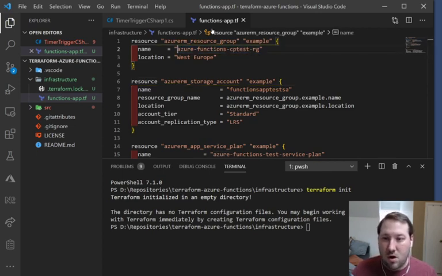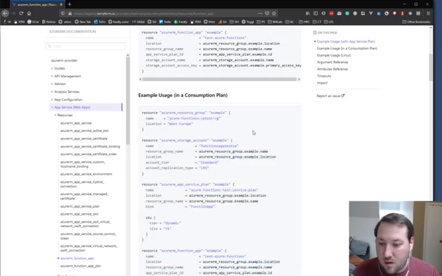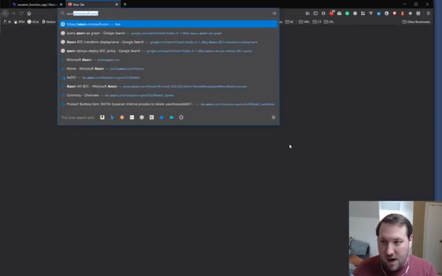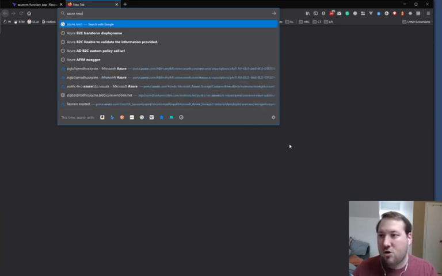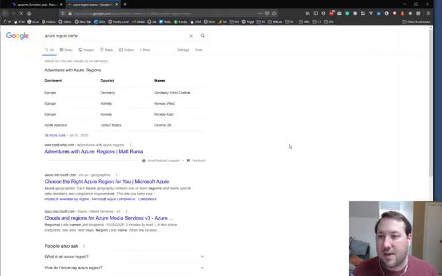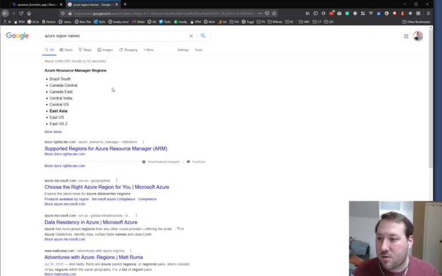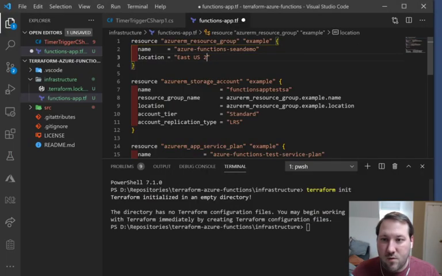We'll give it a name. We'll call it Azure Functions, and we'll call it Sean Demo. Why not? We'll go ahead and give that a location, and instead of West Europe, I think I want East US 2, but I'm going to double check that is a valid location. Let's see. Azure region names. I think since it was West previously, we should be okay. I think it's East US space 2 when it's the long name. Just want to double check. East US 2. Should be good. We'll certainly see if it's not later, but East US 2 is where I'll put this.